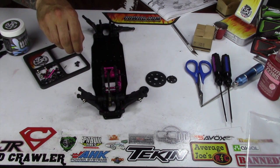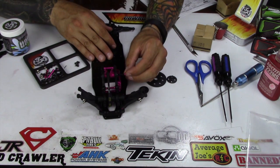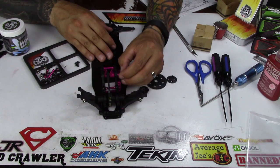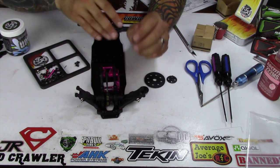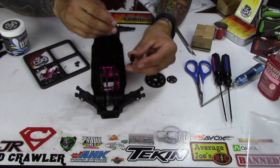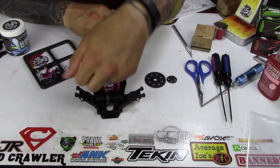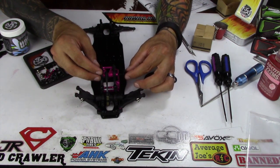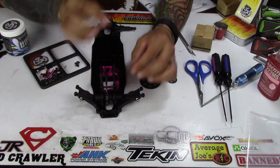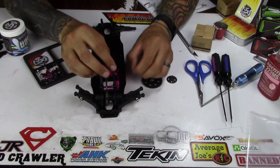But first we do have a small spacer, or a small shim, that has to go on there. It's got to take up that space. So now that bearing's in place where it's supposed to be. And then we're throwing on what is the back of the spur gear. Line it up well because this is where that drive pin goes. So I'm just going to turn it toward myself so I can see it. Line it up.